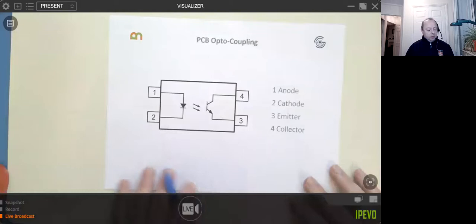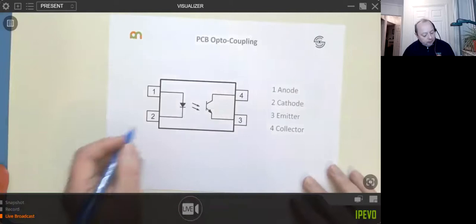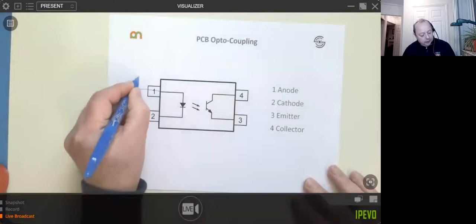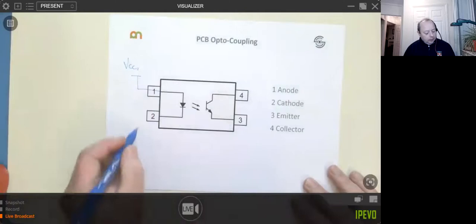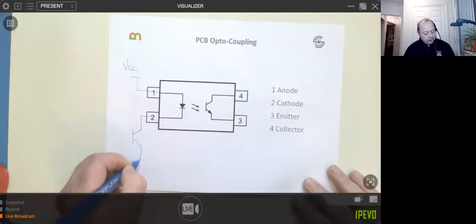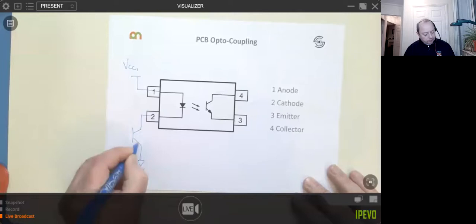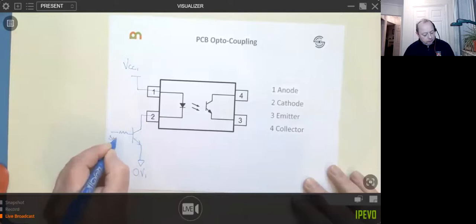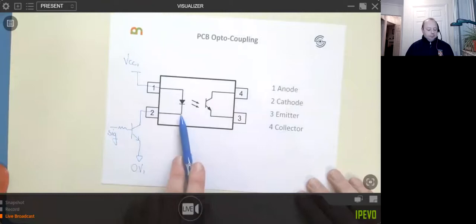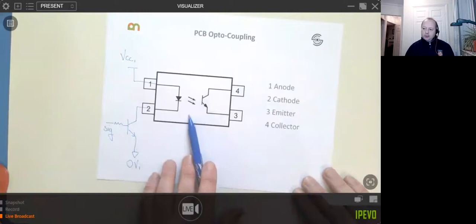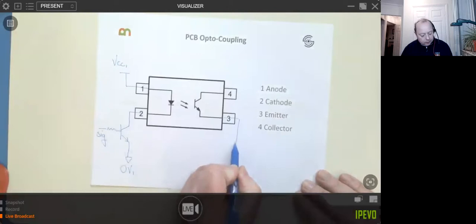And I thought we'd just draw on this one here exactly how you do that. So probably I would connect one end here to, we'll call it VCC1. And this one here, we'll just do it to a transistor to make it nice and easy. That's 0 volts, 1. Okay, so your signal would come in there, and you could turn that little LED on and off. And then this in the middle here is isolation. And then what you generally do is you tie this end to, say, 0 volts, 2, a different 0 volts.